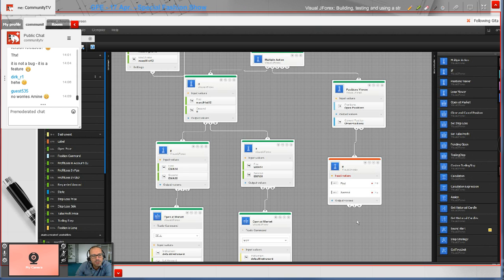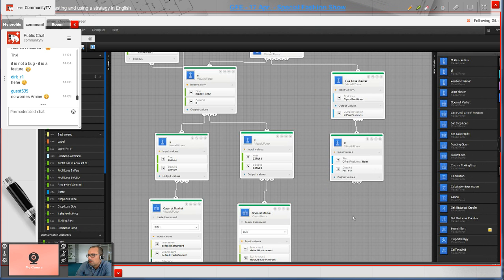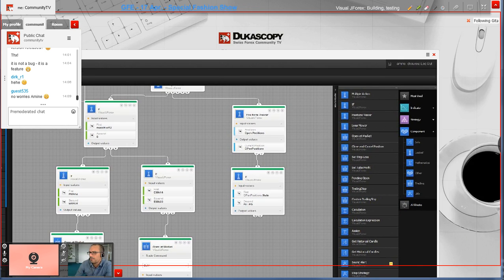Alright, so I need first of all to check this open position state. It has to be filled, indeed. It's just a filter here to avoid any mistake, just to make sure that my positions are filled before trying to change or to close them.